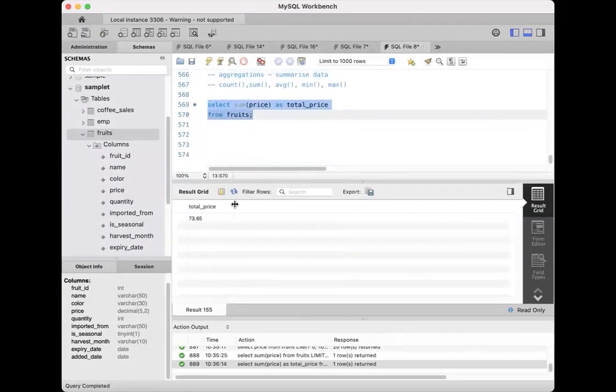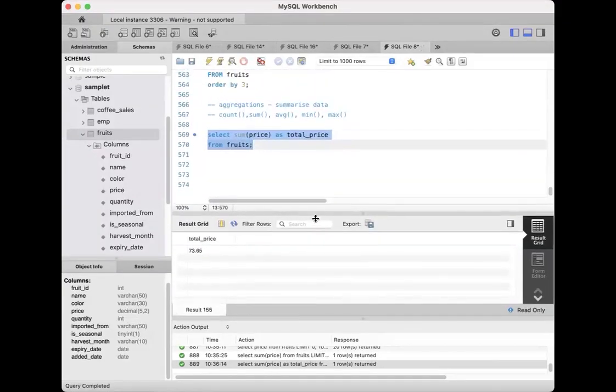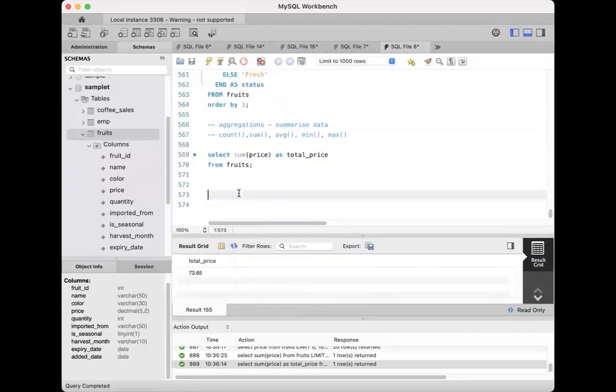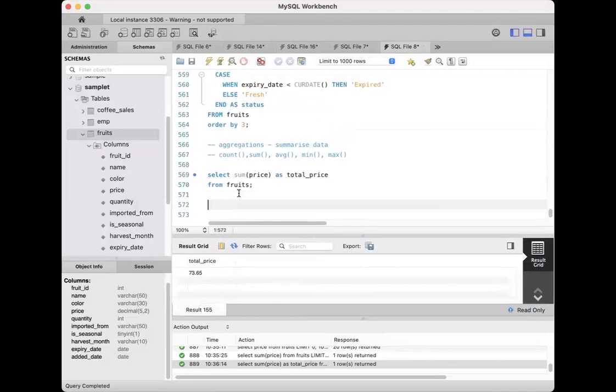So it will basically come as a column header as total price, right? So this is what aggregation does, but now we will explore all the aggregation functions one by one. Likewise, okay, so we'll start with count. Count, like I said, its work is just to count the rows in a particular table. It is supposed to count rows in the table based on the conditions you give.